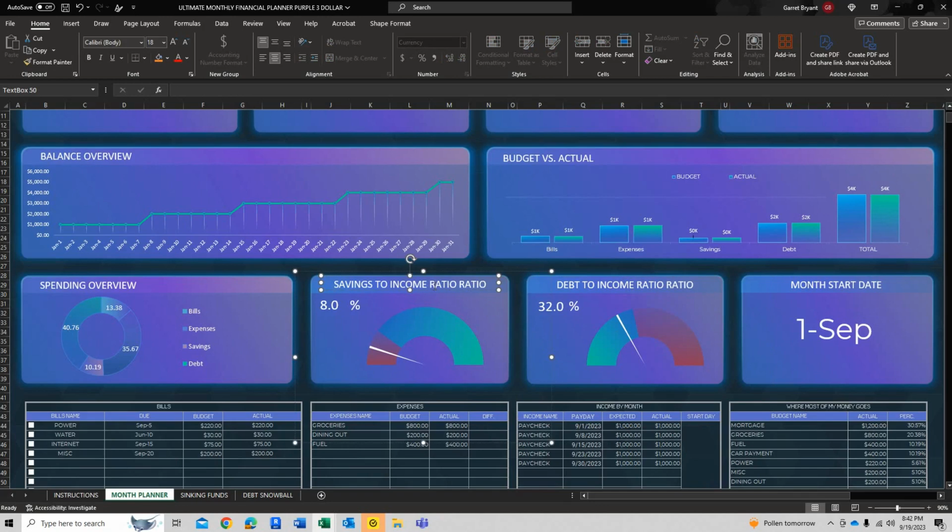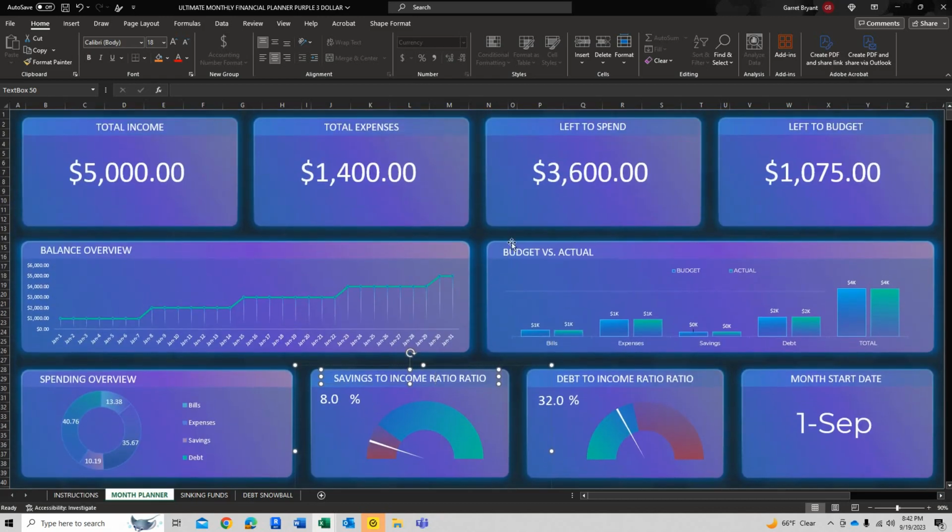So you have your savings to income ratio, your debt to income ratio, and what that is, savings to income ratio should be above 20%. Below 20% it's red, above it's green. And your debt to income ratio, I believe, is set to 38%. You should be below 38% of your income. And so for our hypothetical situation, it's in the green. And honestly, that's it. It's that simple to use.